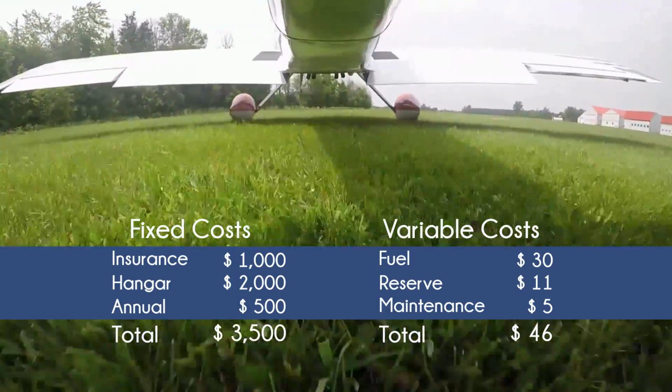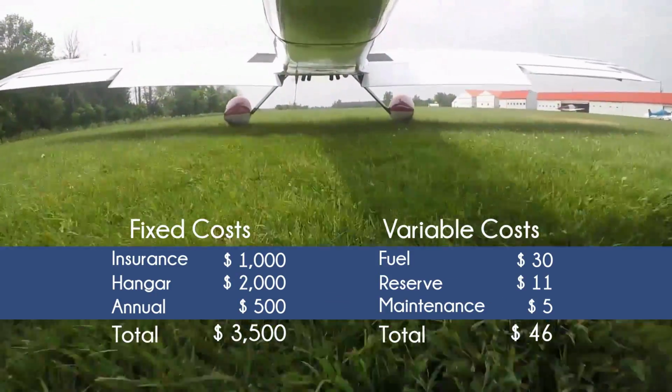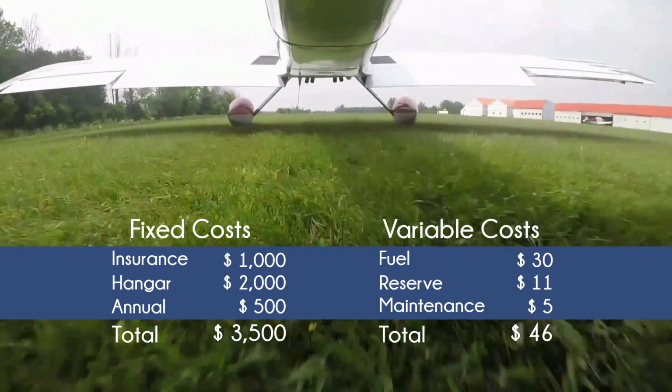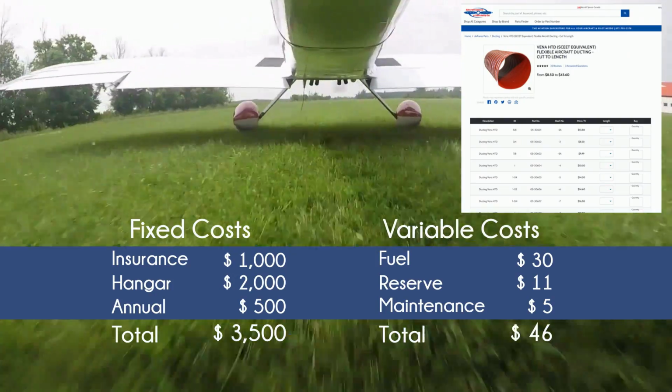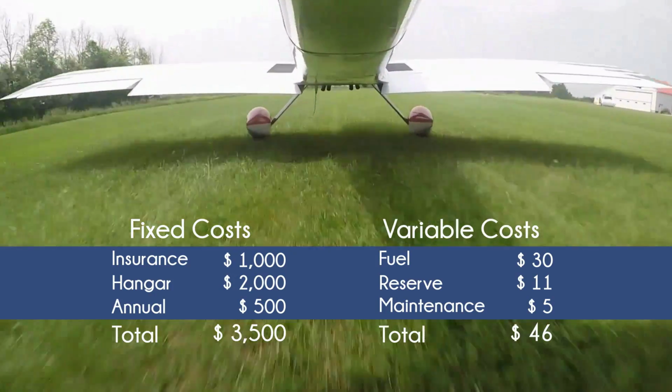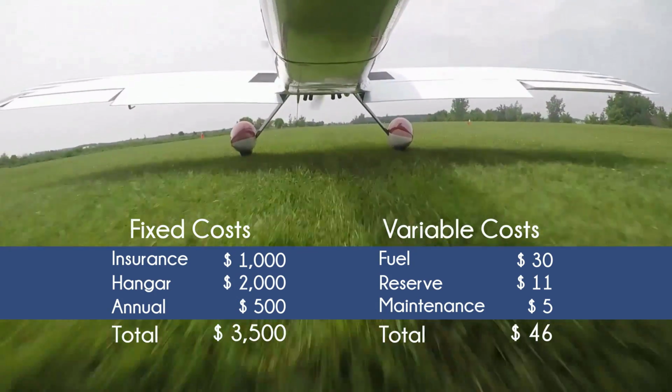I rent a shared hangar about 30 minutes out of town at a small grass strip. It's about $2,000 a year. So far, I've done one annual condition inspection, and it cost me $80. That was to replace a little bit of air hose that was getting worn. I'm sure every year won't be so simple, and so I put the usual $500 annual for a simple home-build experimental, fixed pitch, fixed gear.